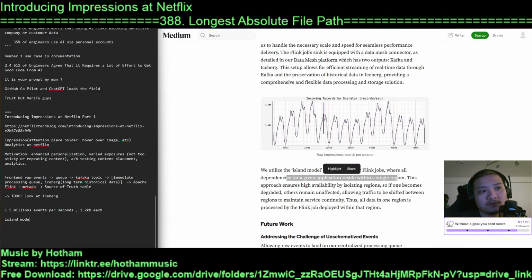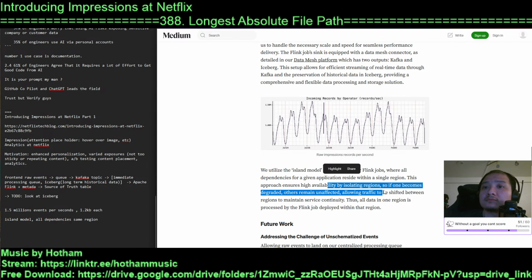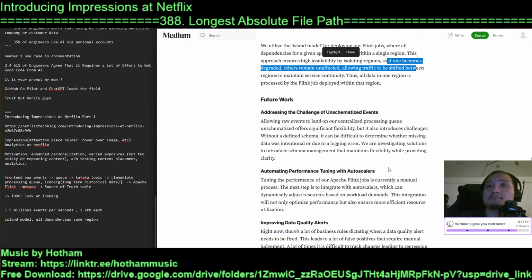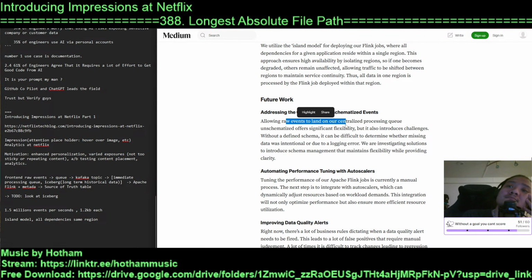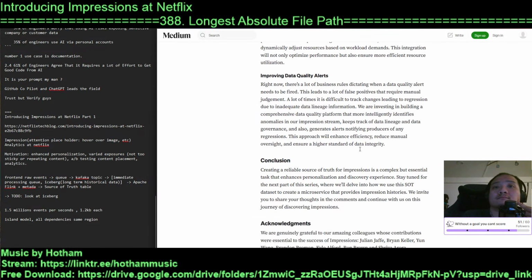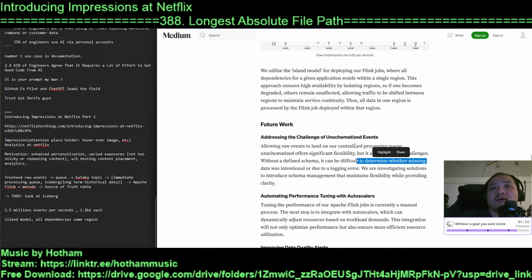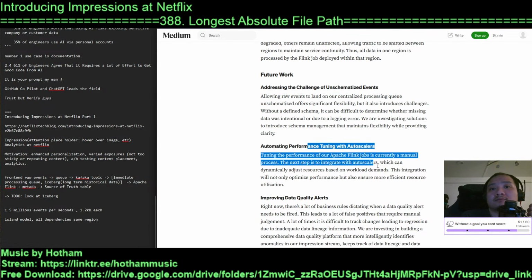Island model or dependencies, same region. Okay. Are they going to talk about this in the next series?